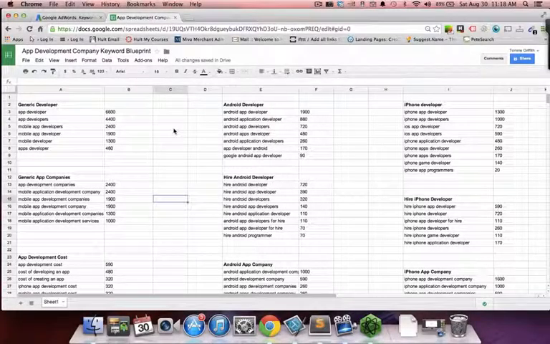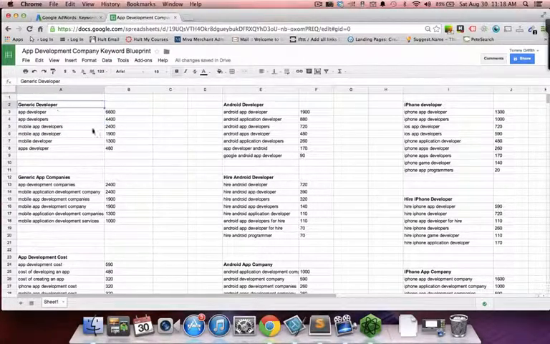All right, so we did a little bit more keyword research here and a little bit more bucketing, and I kind of went through that whole process. And here's the final result. So we have a number of different buckets here based on what we originally input, and let's walk through them right now. So I created one called generic developer, right? That's just kind of someone looking for app developers in general. We really don't know the platform yet, right? Android or iOS. We have Android developer up here, pretty straightforward. iPhone developer as well, and again, all of the monthly volume here.